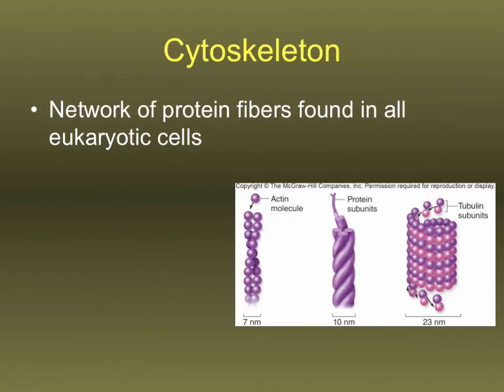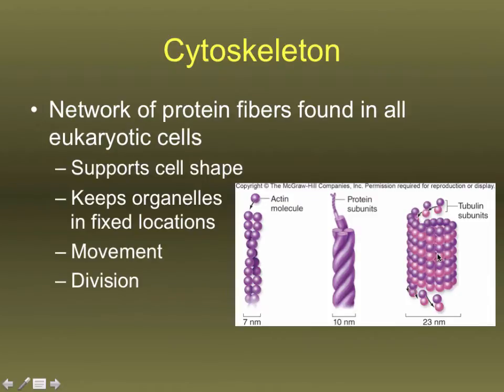All right, now onto the cytoskeleton. Cytoskeleton again can be found in any and all of the members of the eukaryotic kingdoms. They're made out of proteins. There are different sizes. There can be what are called microfilaments, intermediate fibers, and microtubules. And from left to right, that's what we're seeing here in this picture. Microfilaments, intermediate fibers, and microtubules.